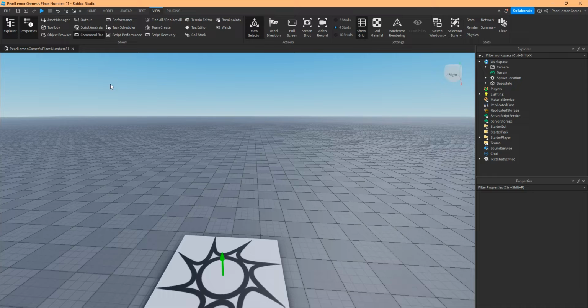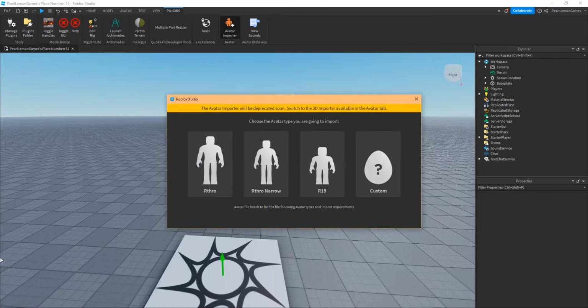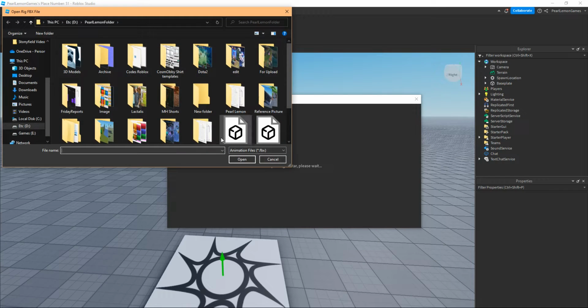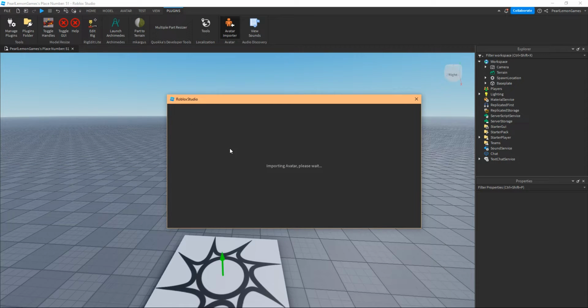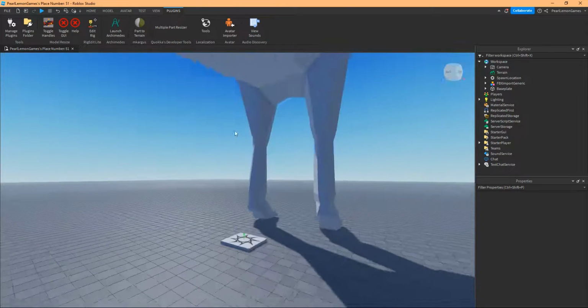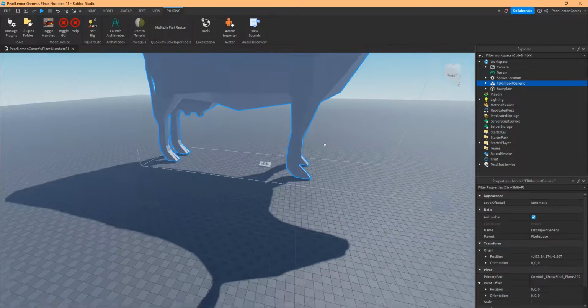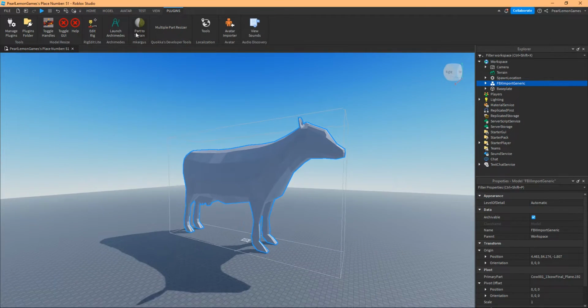So going back, once you have the model you want to animate and you just don't know how to import it here, use that plugin. Click that plugin, and all you have to do is use Custom, whether it's an R15, a human, an animal, or just a thing that you want to animate. Just use the Custom type, then click on your tools, click on it and import it here. You will see it here, and you will have to adjust it.